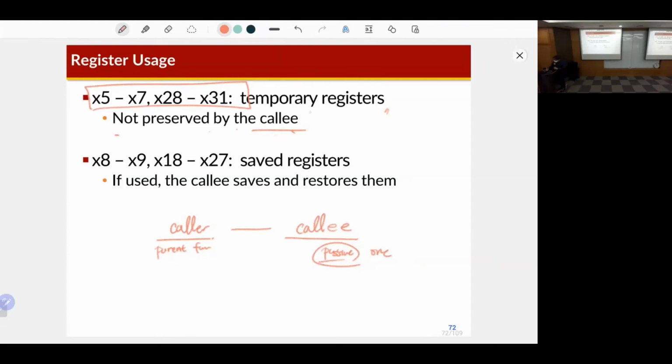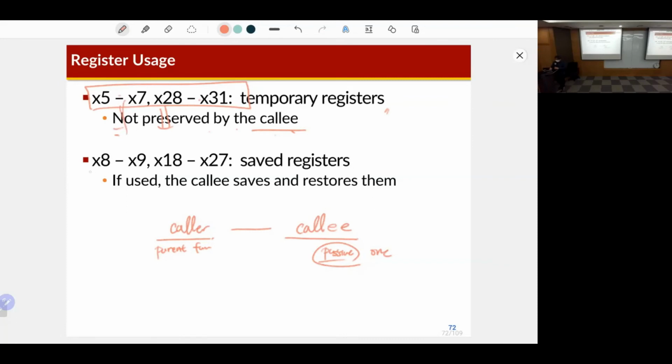If you can see, these registers are not preserved, which means that the function can overwrite data in these registers. So if some existing data is stored by the parent code, then the parent function or parent code needs to store it in a stack. The function does not need to store data from these registers in a stack.